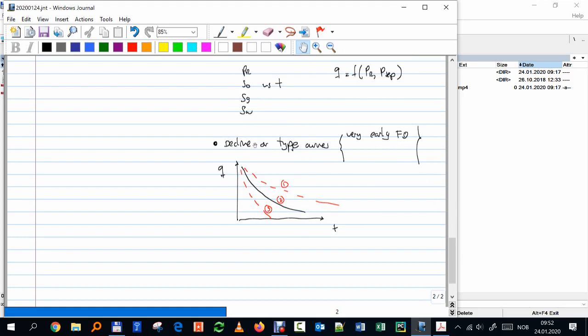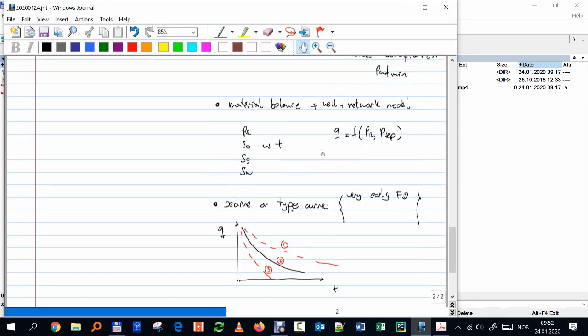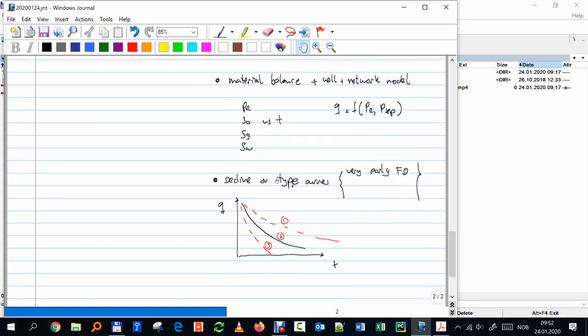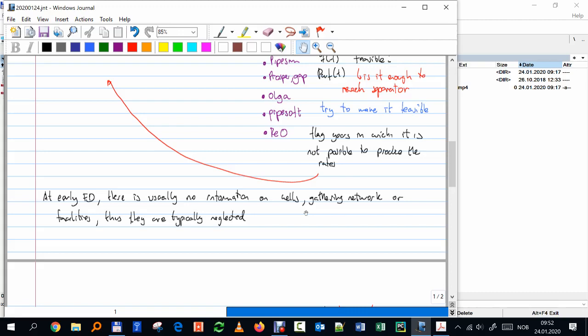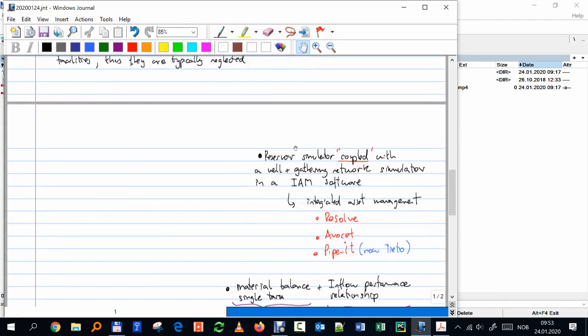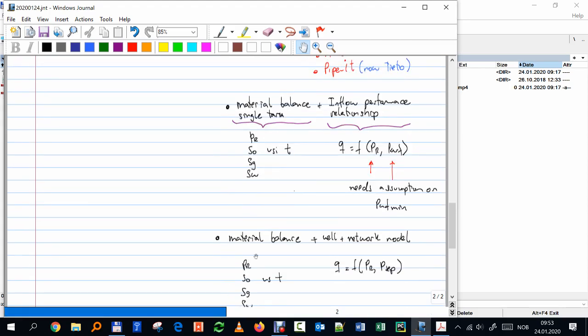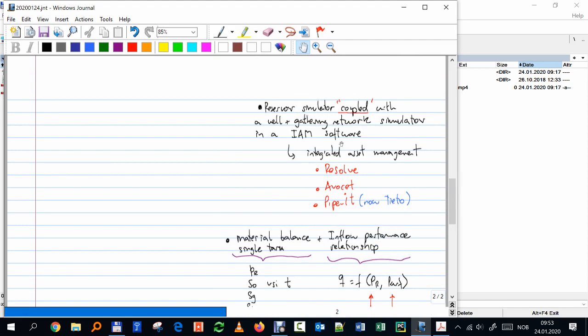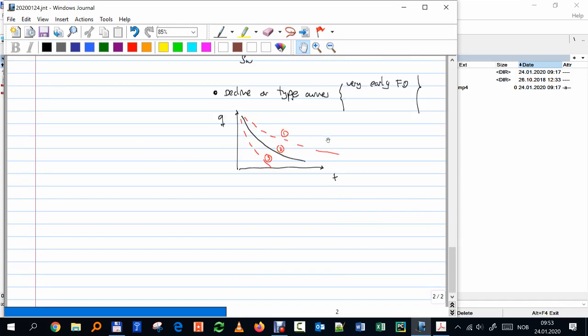I'm going to give some comments on decline or type curves, how they are related to the other approaches, and what people try to do with decline curves. And we are going to give some comments about the coupling: if you use that approach, what kind of coupling is happening in every time step. It is a bit similar to the way we do it here, but you get slightly different information from the reservoir simulator. Is that clear, more or less? Okay.